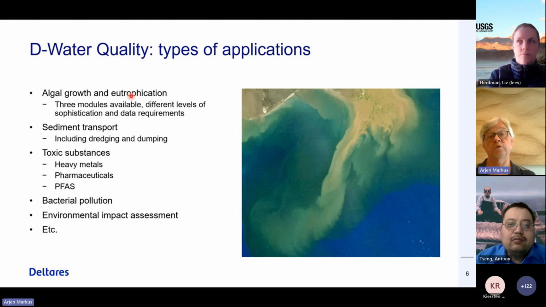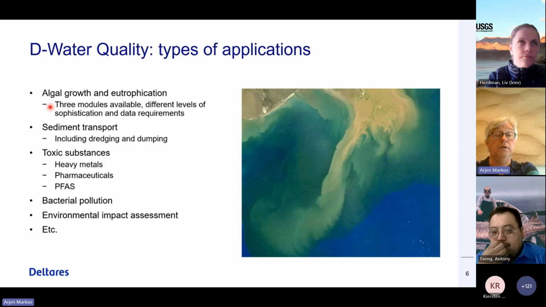We also use this to study the effect of wind parks in the North Sea. We have an operational system in Singapore, for instance, where this kind of thing is done. To give some details, algae can be modeled in 3 different ways. We have a simple model which distinguishes green algae and diatoms.